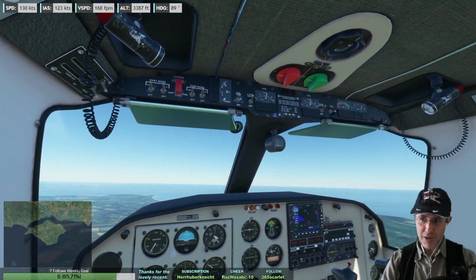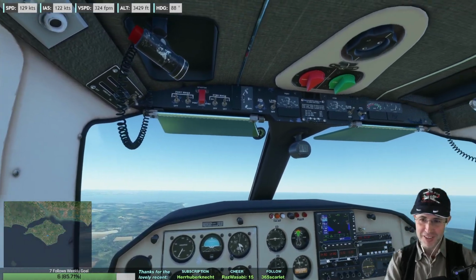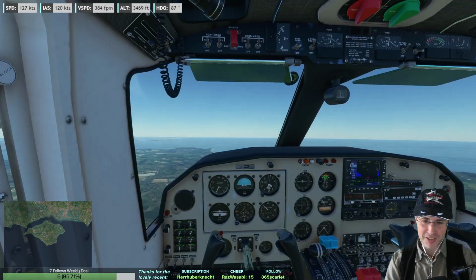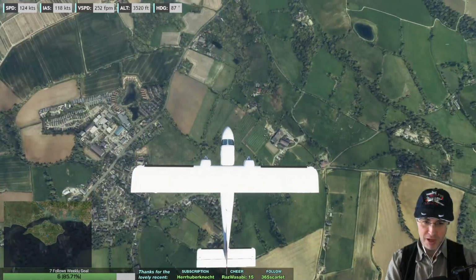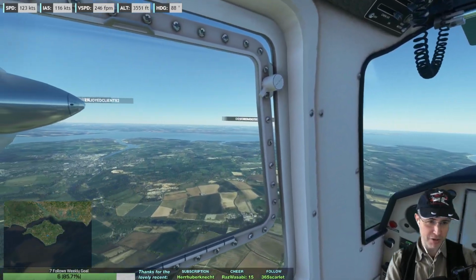I just finished some Islander flying too. Sweet plane. It's so awesome, isn't it? I'm so happy to have this plane in Microsoft Flight Simulator. It's such a pretty plane. I can't wait to get a paint kit. I'm gonna try to just make my own, hack one of the ones already there. I wanna put some little hearts on the wings.